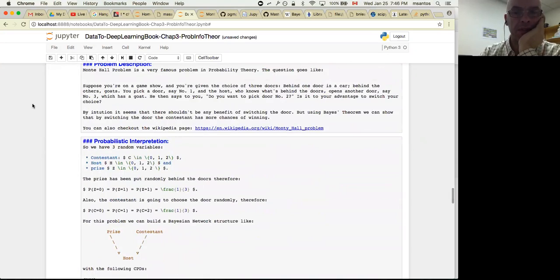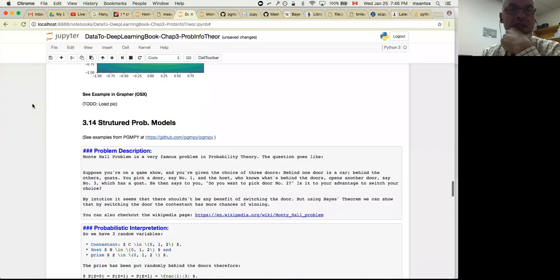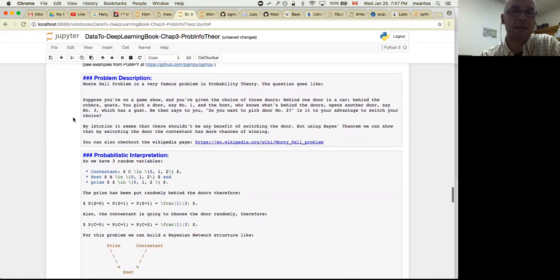I think I would jump directly to discussing the last section, because it's actually independent of the discussion of the probability distribution functions, or the different relationships between independence or marginal probabilities. And this discussion on structured probability models contains the rest of the chapter. So let's try to concentrate on the following example.